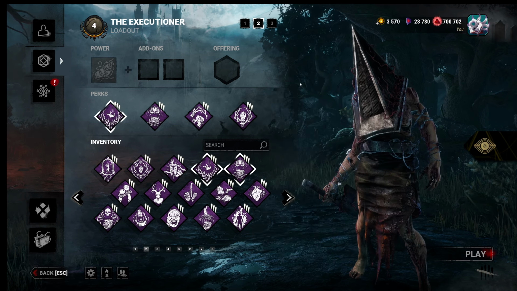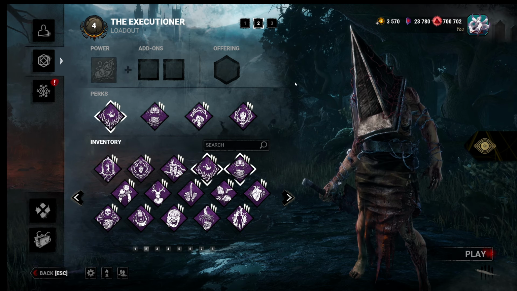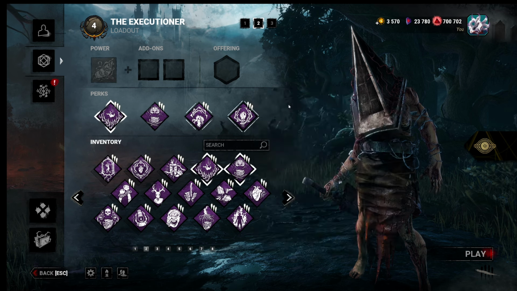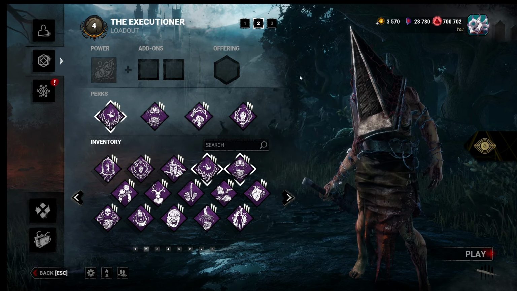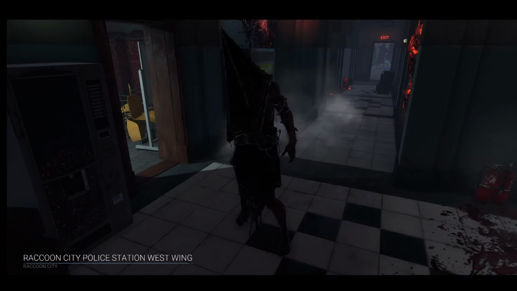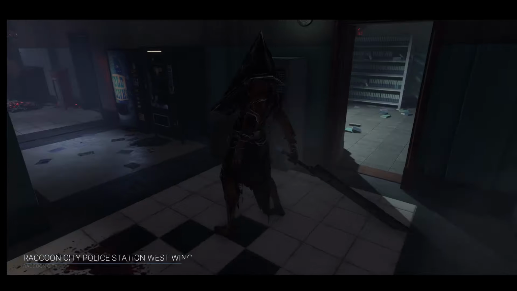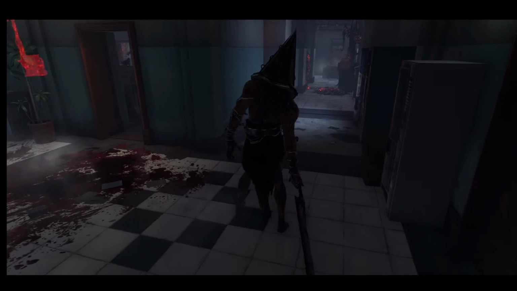This is a slowdown build in which you don't have to kick anything, in which you don't have to worry about Scourge Hooks. This build, I have a feeling, might do pretty well. So let's find out. Alright, RPD. And nobody burned it. Ugh. What a time to be alive.